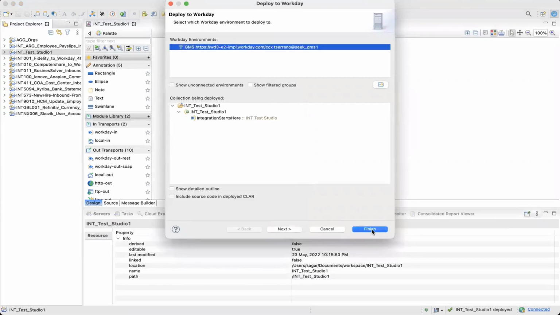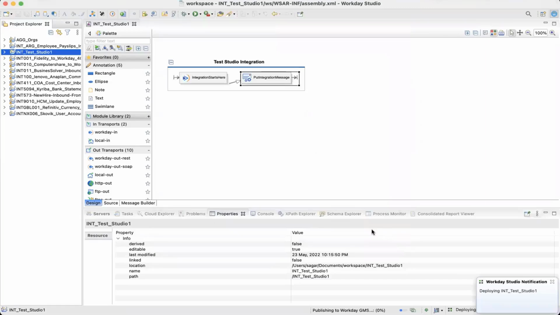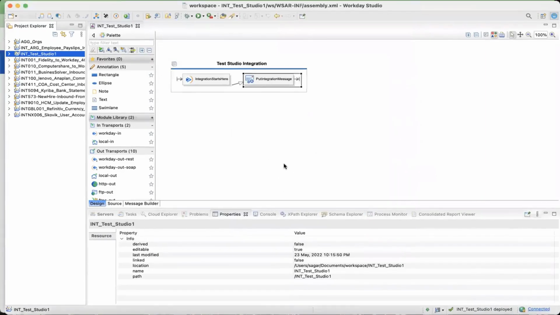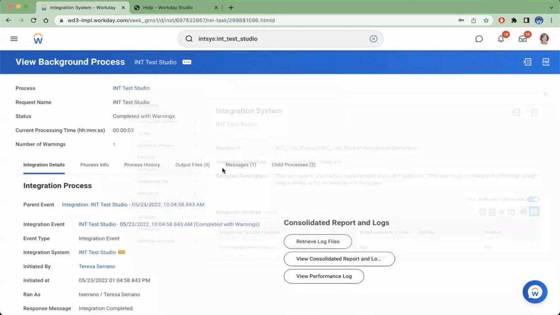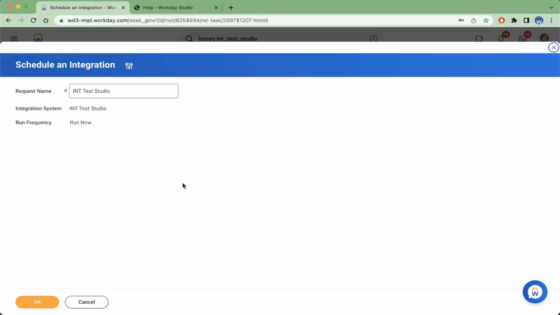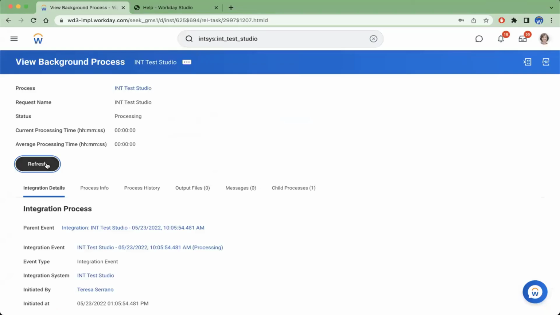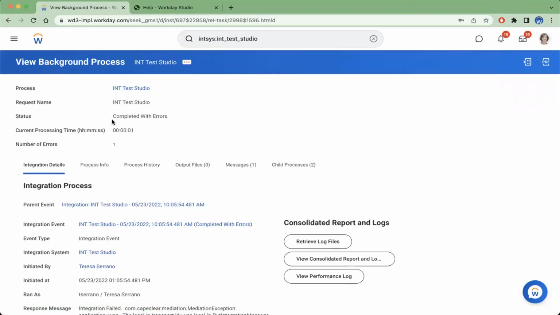This is something which I want you to face. These are the common errors which people make while building, while testing, that is, deploy and integration launch. Let us see what the status will be. So completed with errors right away.